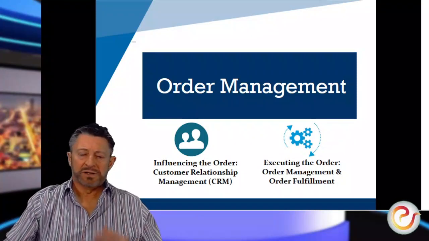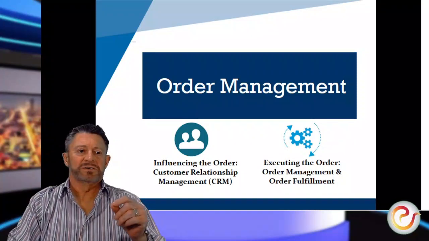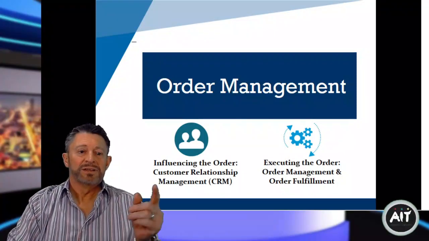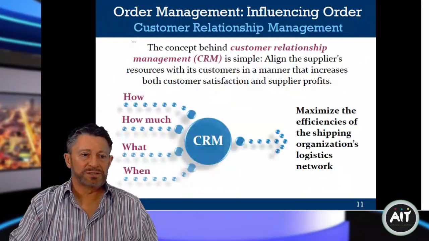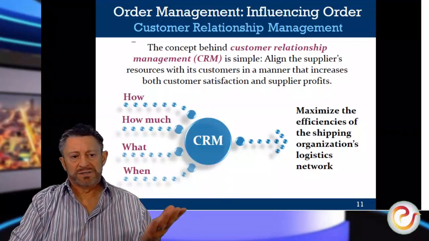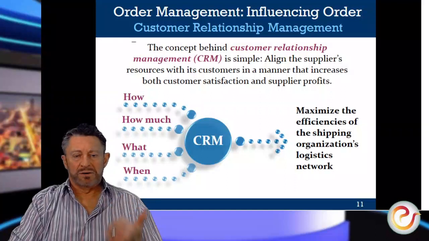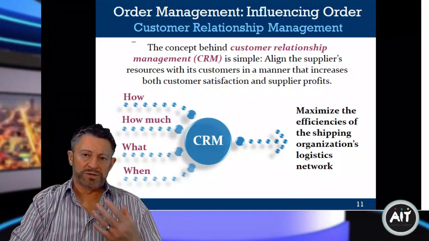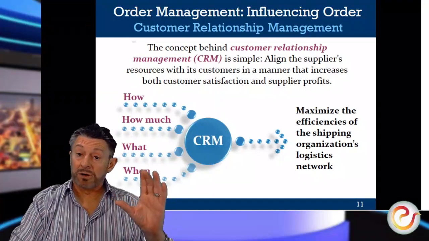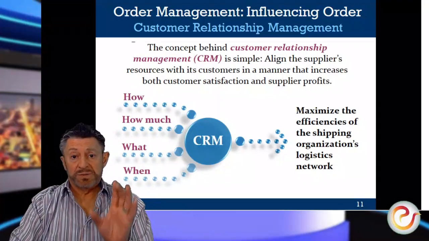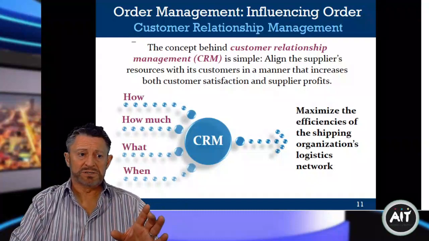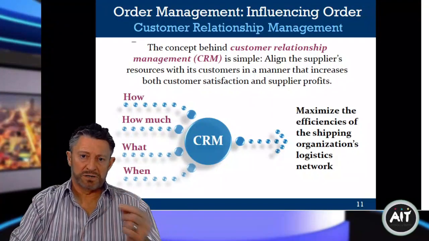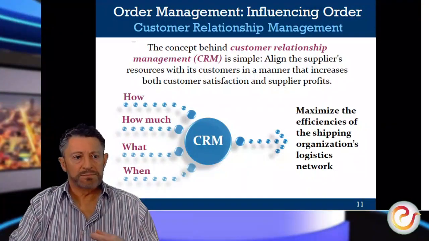And then, of course, once you've satisfied the curiosity, should we say, then we go into the execution and the order management. So here again, the CRM would say, how does the customer order, how much quantity, what they're ordering, and when, from the time they come onto a site to the time of actually making the purchase. That's a metric in itself. So the conversion time, for example, can be a key issue.